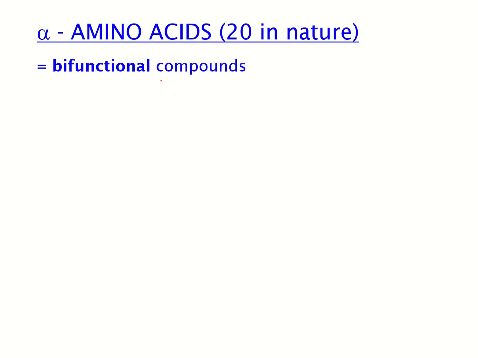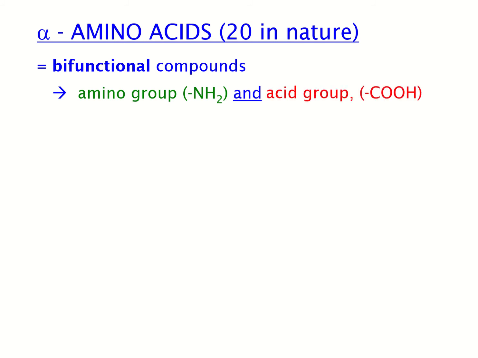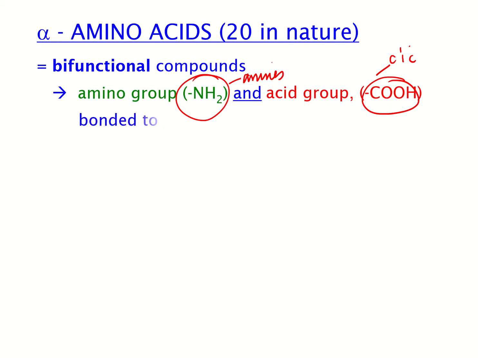It's a bifunctional compound. You should have heard that term before. It contains two functional groups within the same compound. The name is a bit of a giveaway. Amino and acid tell us that we have an NH2 group. We've already studied the chemistry of amines, so this is relevant to this topic. The other functional group is the carboxylic acid group, and the chemistry of the carboxylic acids in A2 module 1 is also relevant here.